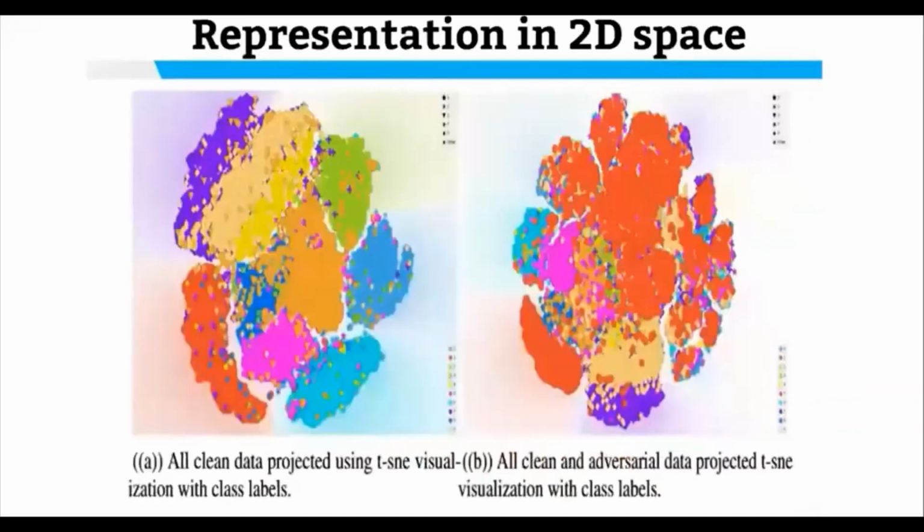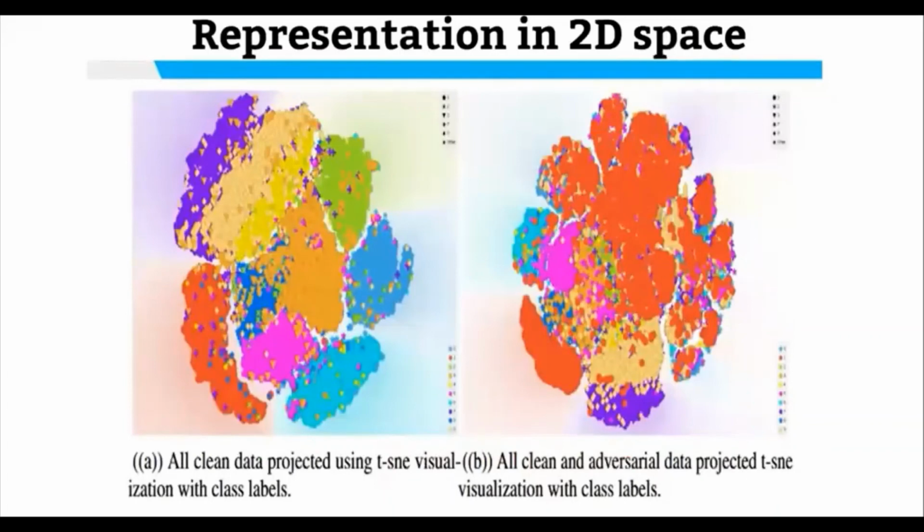So here I represented an MNIST dataset using t-SNE to visualize how they are placed in the 2D representation space. You can see that every digit has a place and is clustered when they are clean. When I added 40,000 adversarial samples from three different attack sets, we can see that the clusters became very much unrecognizable and inseparable, and there is a lot of overlap.